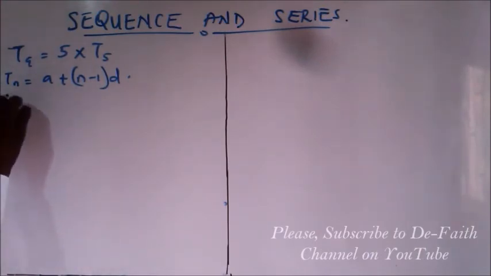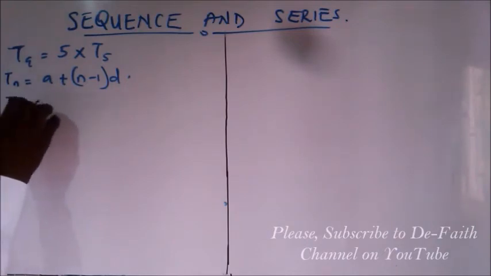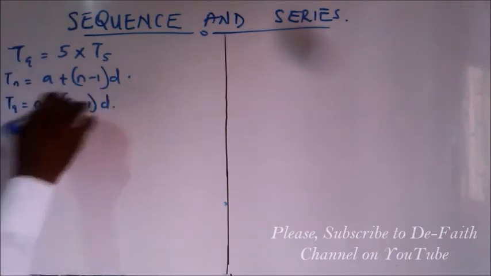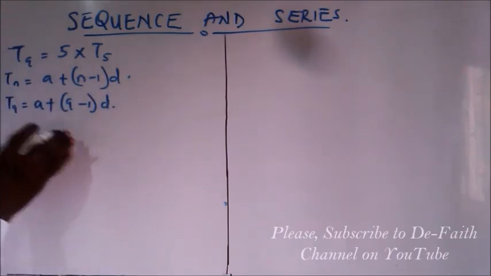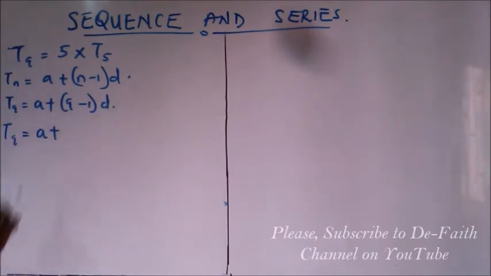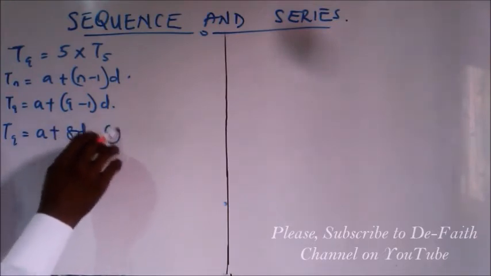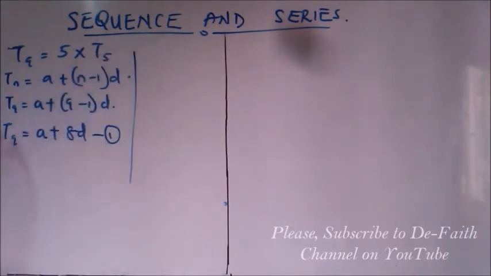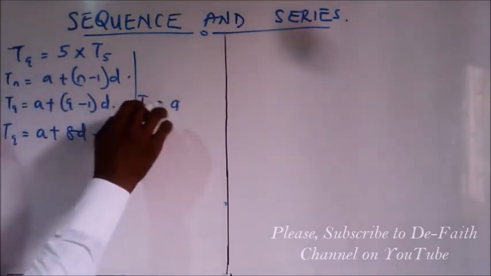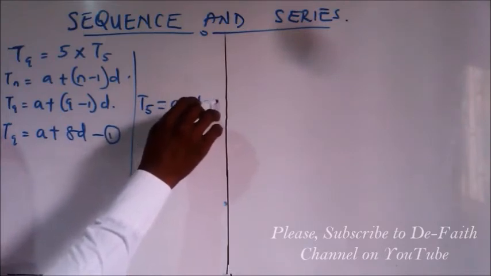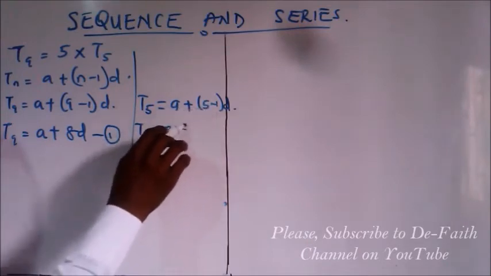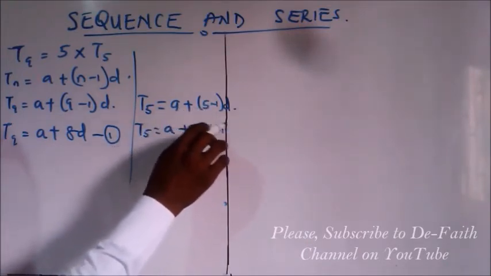That is the formula for AP, arithmetic sequence. Now we have T9 equal to A plus n, which is 9 minus 1. Let's have this in the proper form. That will be T9 equal to A plus 9 minus 1, that leaves us with 8D. We can call this one equation 1. We will parallel it with the fifth term. So we have T5 equal to A plus 5 minus 1 into bracket D. So we have T5 equal to A, 5 minus 1, that gives us 4D. This is our equation 2.